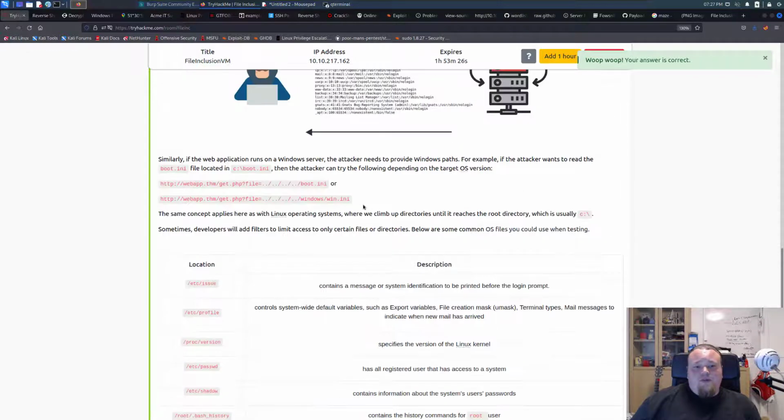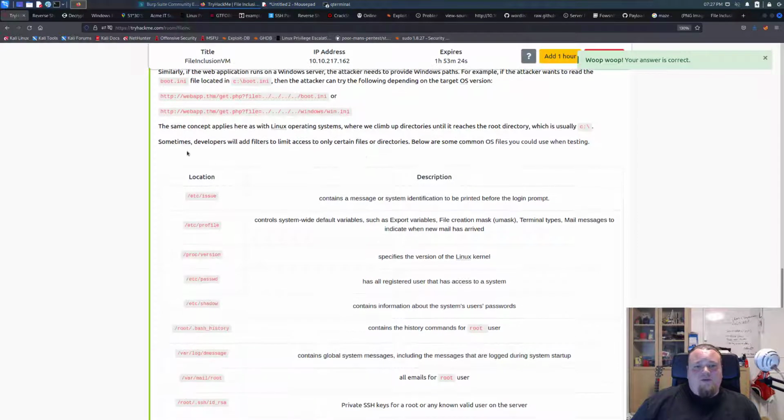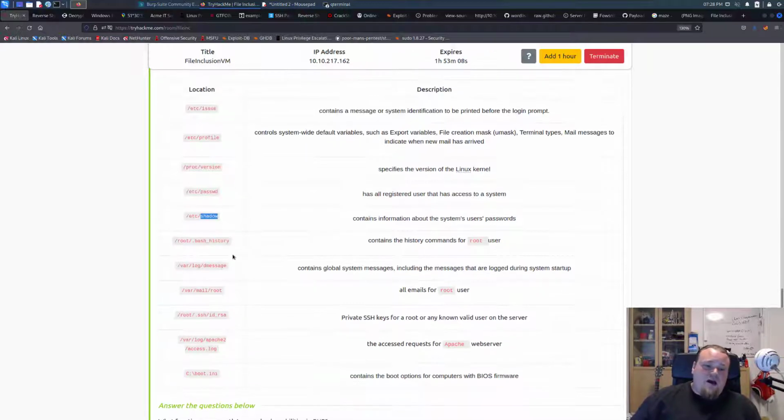So there's a suggestion here about different places you can try to include to get stuff. Now, if you can get the shadow file, you will be happy, because then you basically have all the hashes, and then you can just start brute forcing. Sometimes this is also a really interesting part: it doesn't necessarily have to be root.